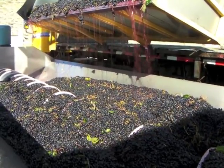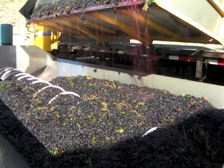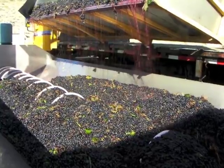So it would be analogous to thinking of a seasoning on food, like salt on a steak or something like that. If you took the entire weight of your steak and added 2% of that by salt, it would taste pretty bad. So we realized, pulling the stuff out, what impact it was having on our wines, A, by tasting it at the receiving system, but also by tasting the wines afterwards.